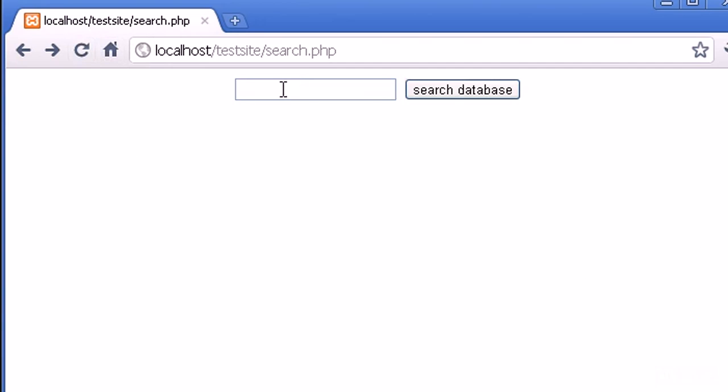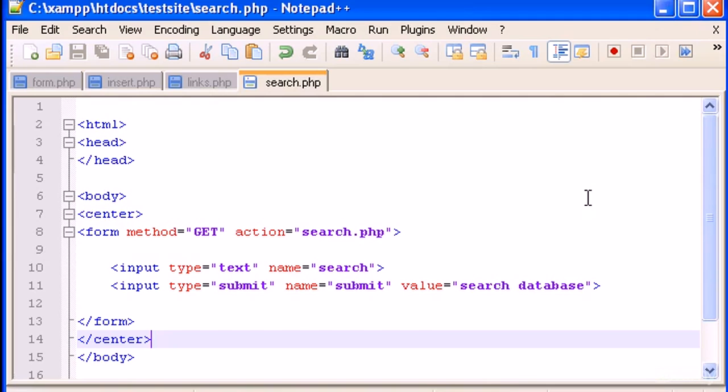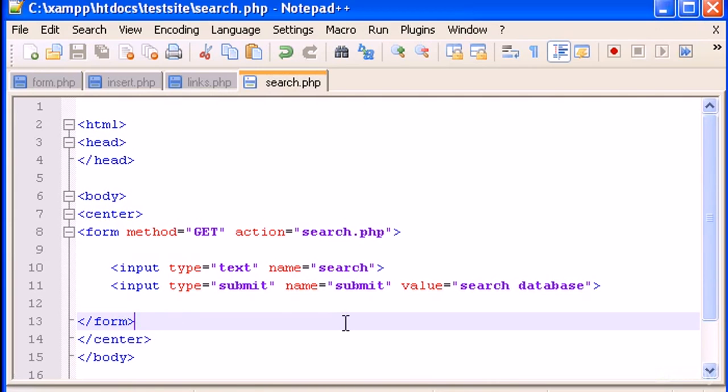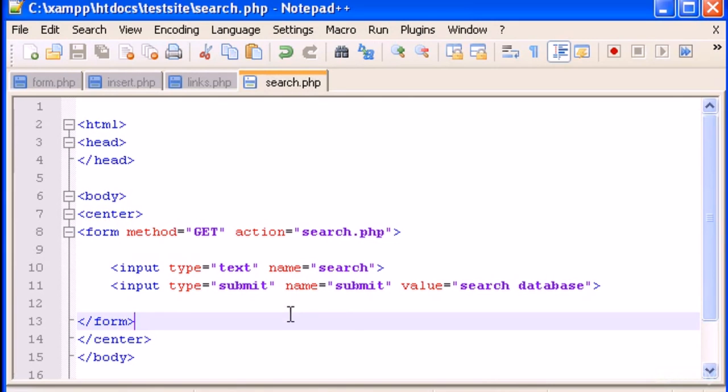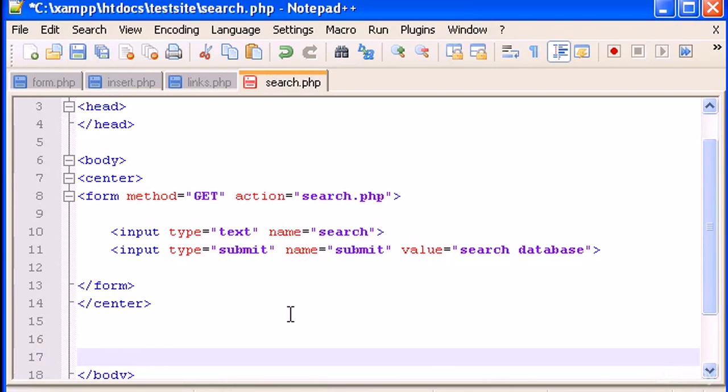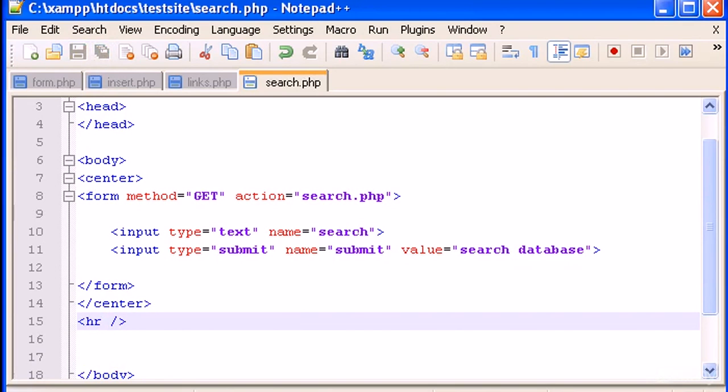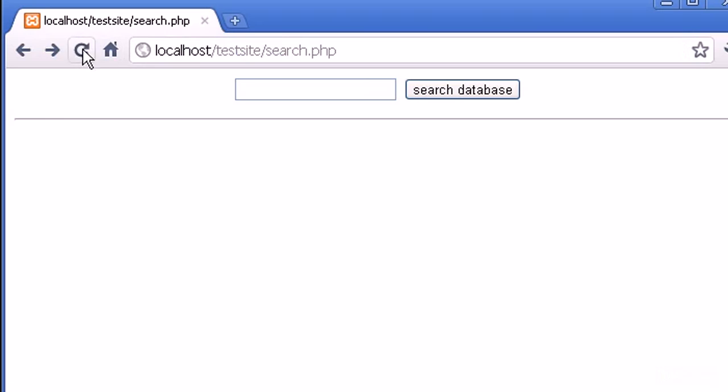Let's refresh, and there it is. Beautiful. Okay, so I'm gonna type here another thing, which is after center, let's type HR. Okay, and HR is this line here.